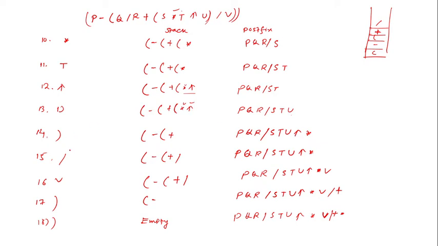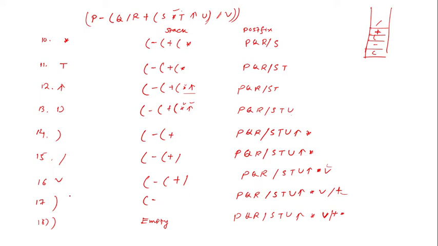Okay, then after that you have a division operator, so the division operator can be stored here. Then you have v, so v can be stored here. Then you have a closing bracket, so these two operators, division and plus, can be popped, so it can be stored here, division and plus. At first the division will be popped and then the plus operator.